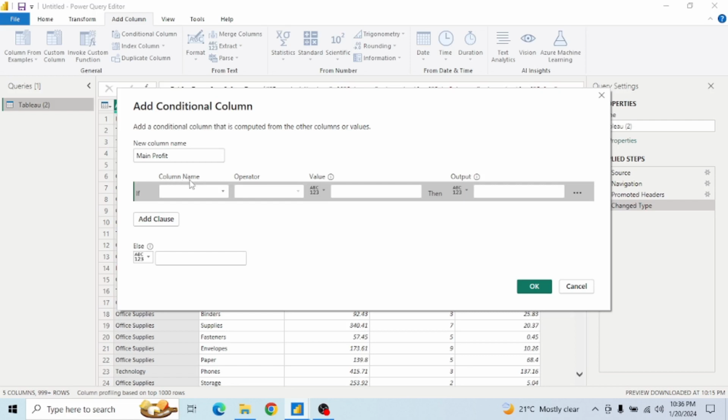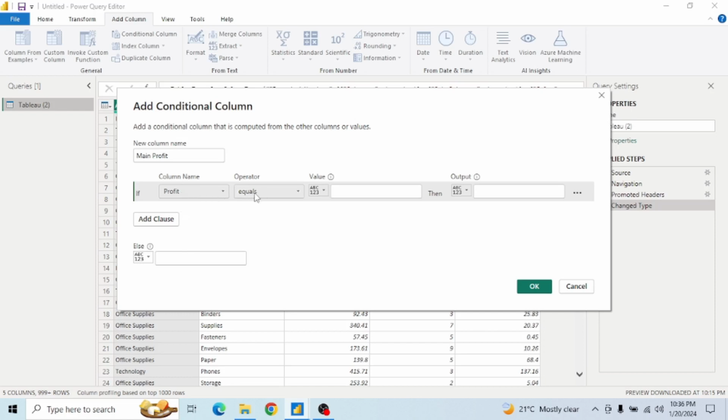If I come to this column name here, and I click, you see that it brings all the columns from my table. This is my table here. I have 1, 2, 3, 4, 5 columns. So all the columns are here. Okay, so here now I can choose which column I want to compute with. Let's say I want to compute with sales. No, let's say profit, as we said, and I click profit. Now I have chosen the profit column, and on the profit column we have values.